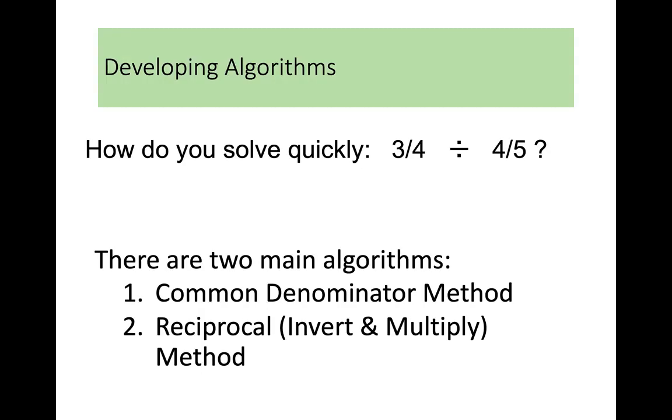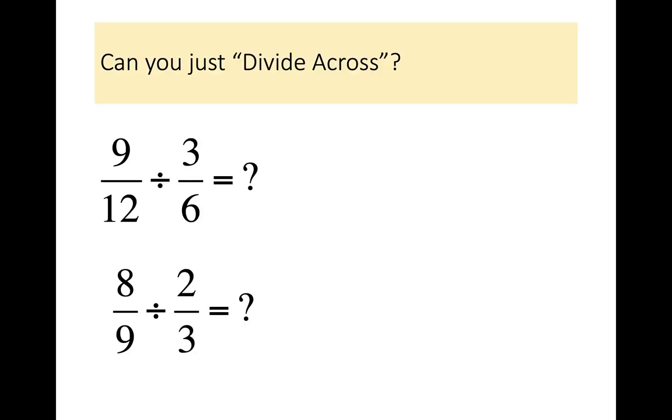So in order to do the common denominator method, let's go back to that question we saw earlier. With fractions, can you just divide across? Like in the first one, if we just divide across, we'd get 3 in the numerator and 2 in the denominator. Is the answer 3/2? It is. Put it in a calculator, invert and multiply, you will see you get the same thing if you divide across. For the second one, if we divide across, we get 4/3. That's the right answer. If you use any method you want, you will get the answer of 4/3.